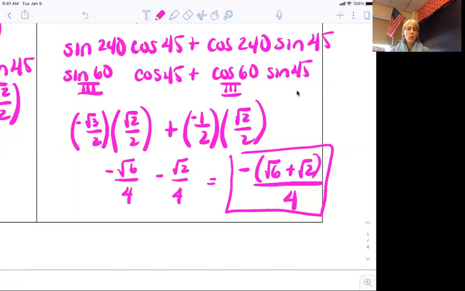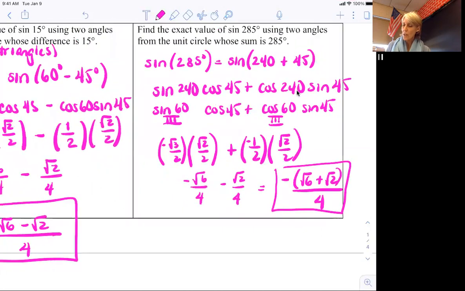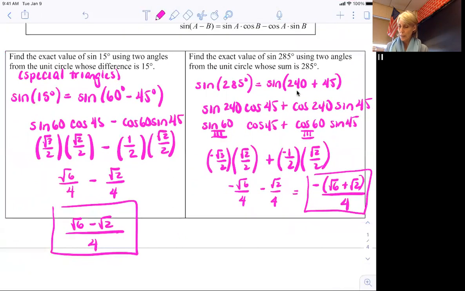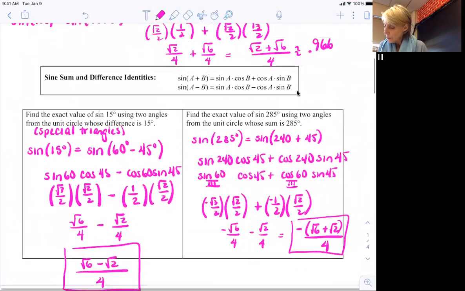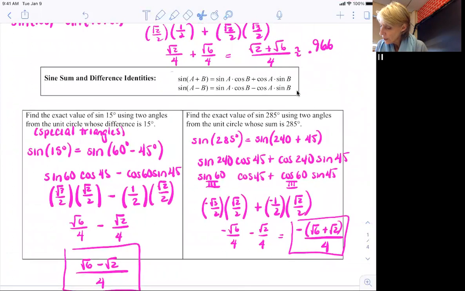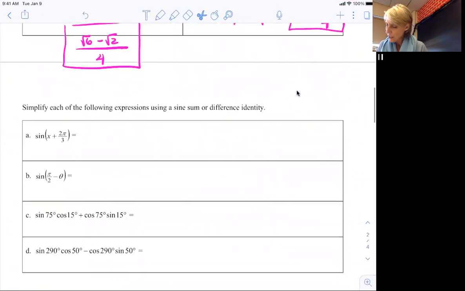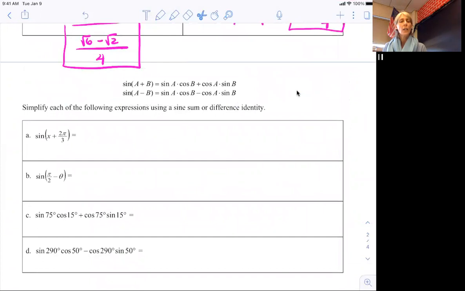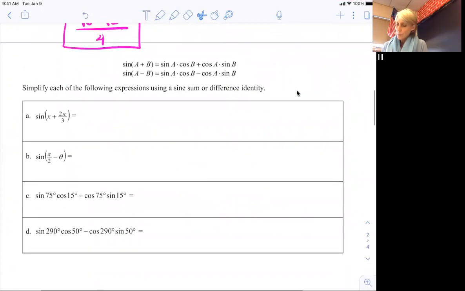There's probably different ways to express that answer, and that's okay. You could have just left them both negative. My goal here is to get you guys to identify how to add these angles together to get what we're looking for. Now, I'm going to cut and bring my formulas down here so I can use them a little bit for the rest of this lesson.